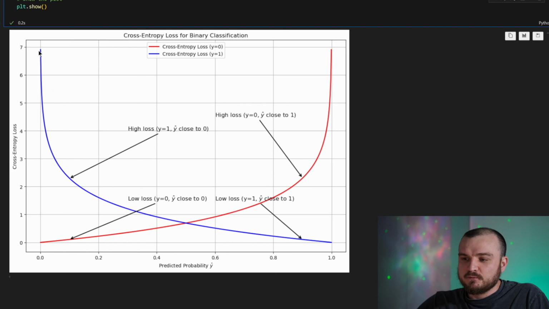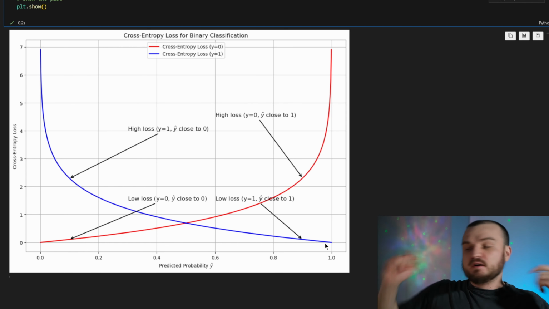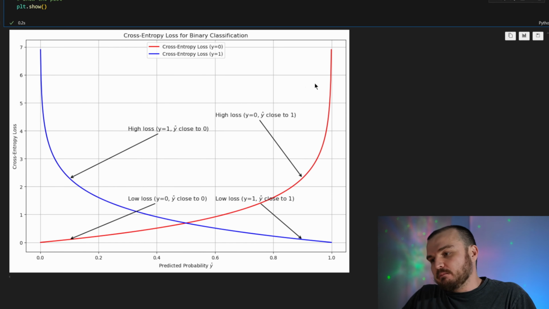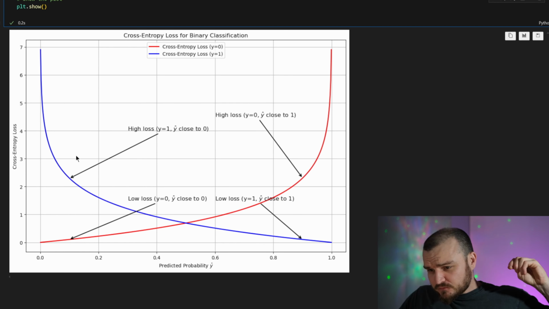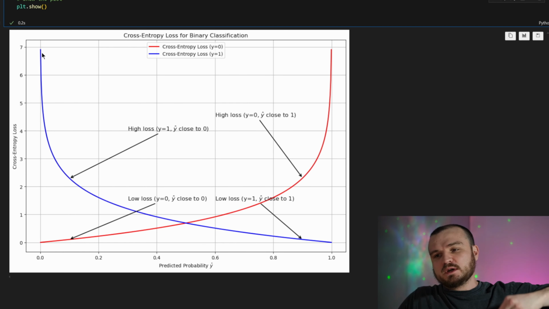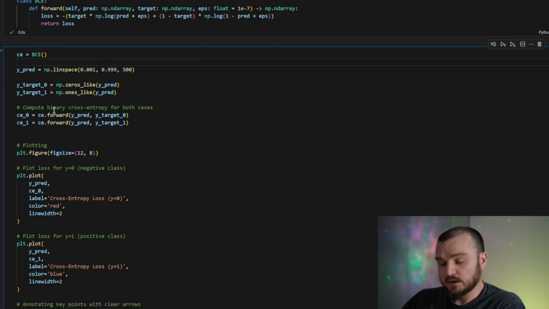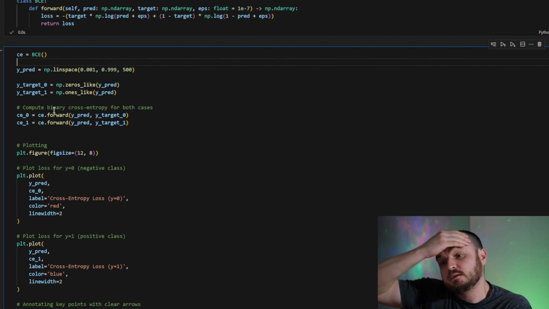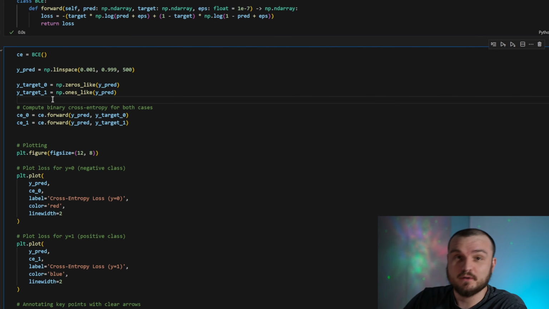So close to the true class we have a very small penalty, but when we're totally wrong, at this point for the blue line we should predict 1, but when our probability is pretty close to 0, we have this high penalty, and it looks like a cross. You can find the link to this code under the video and play with it on your own.